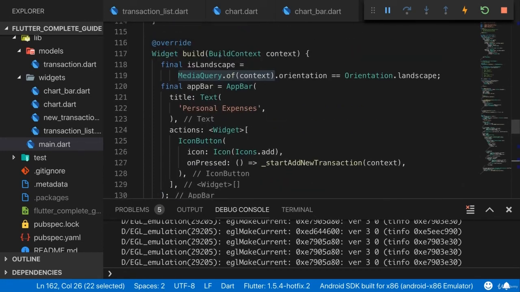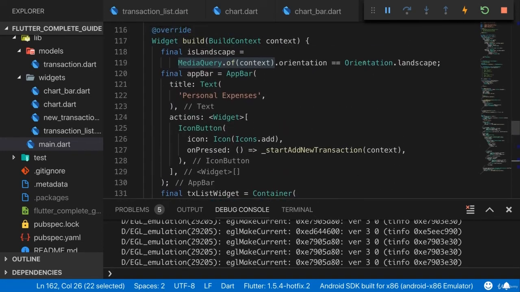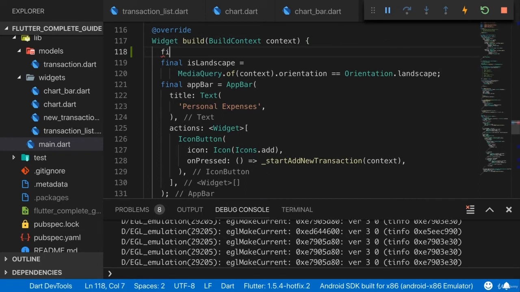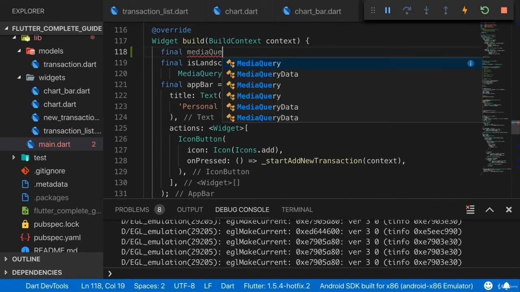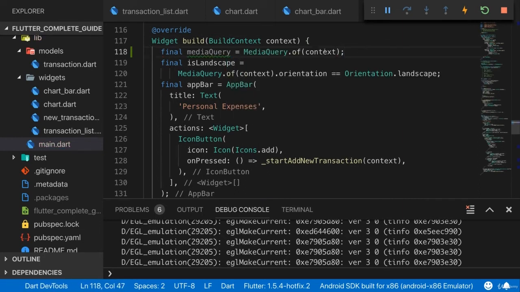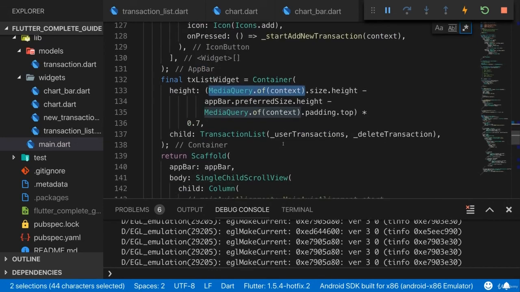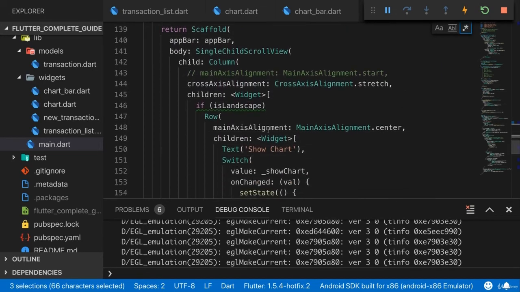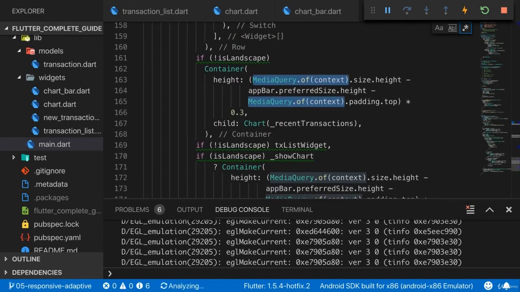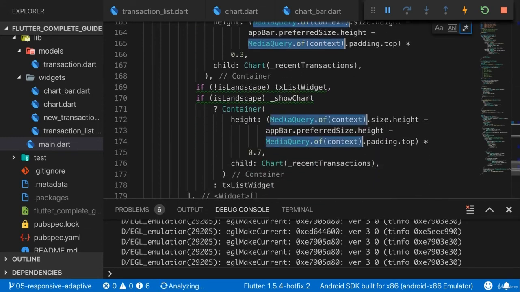So here at the start of your build method, you can simply add a new variable up here, mediaQuery, and then simply store the result of MediaQuery.of(context) in there. And in all the places below that variable where you used MediaQuery.of(context), like here in the isLandscape variable calculation, or here for defining the transaction list widget, or then of course also down there where we calculate the size of this container and then of this container.